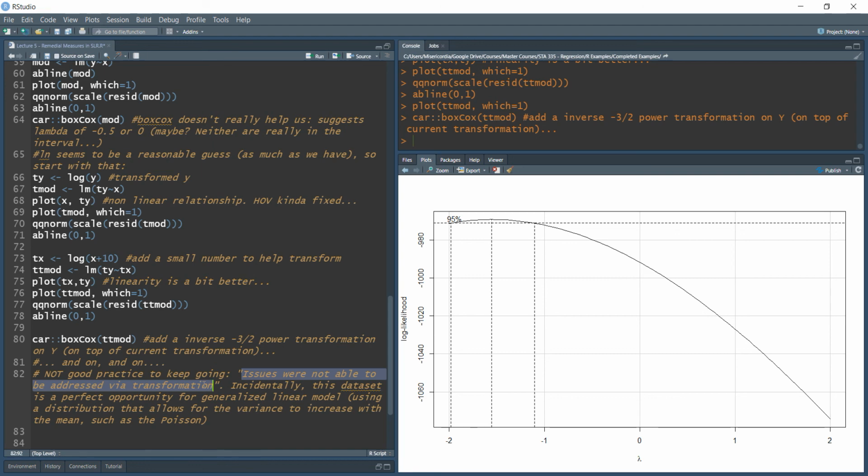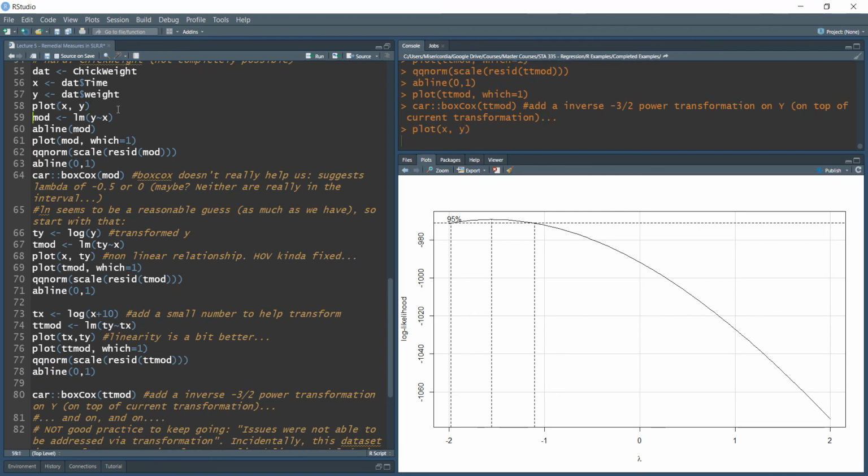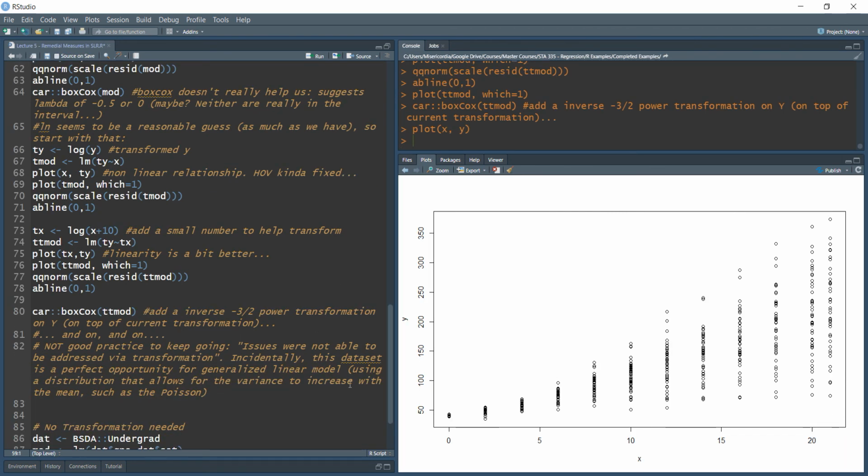Now, this actually is a really good case, and I'll pull up our data plot one more time to demonstrate it. This is actually, I won't call it a simple model, but it's a really good case of using models that actually allow variability to change. And there are statistical models and generalized linear models that allow your variance to go up as your x values go up. So if we used a distribution, such as maybe the Poisson distribution, Poisson wouldn't quite work here, but that's the type of distribution we'd be looking at.